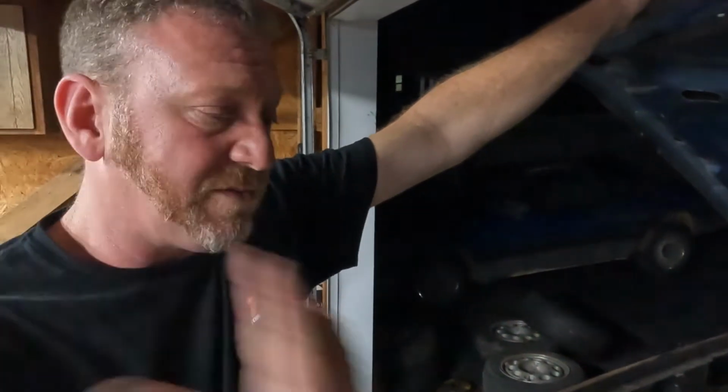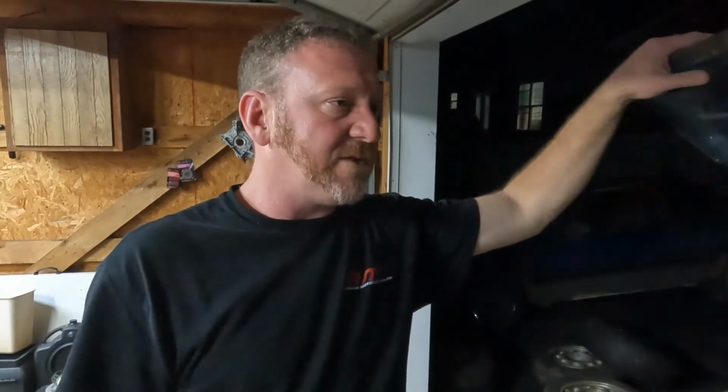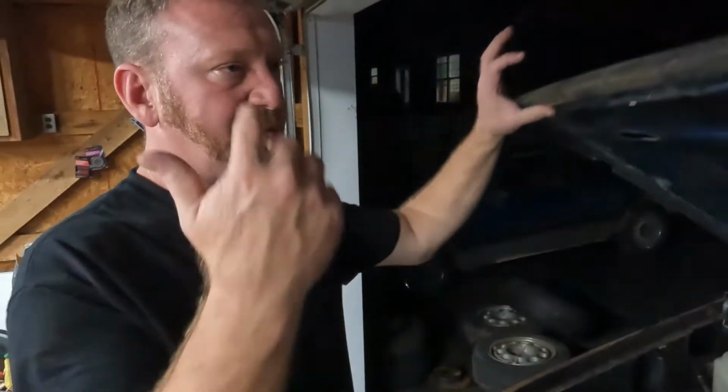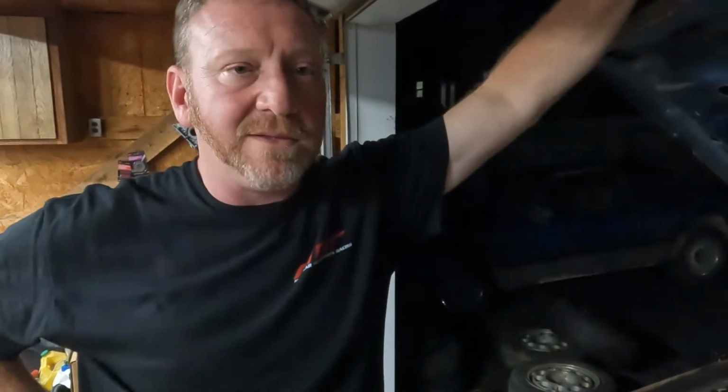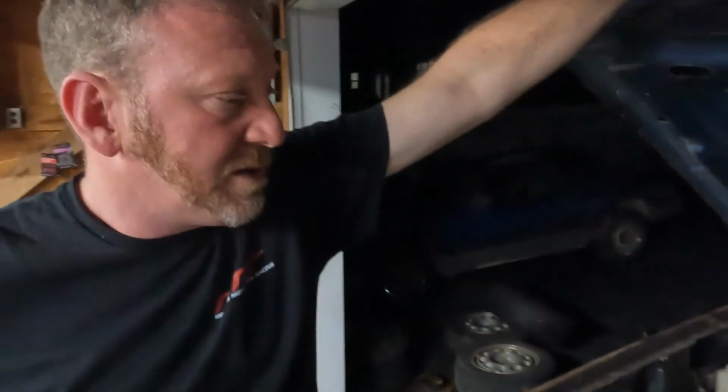Of course, we could probably flip the truck, get it running right now, leave this hood trashed like this, clean it up, and probably sell it for $8,000. In the area that we live in, people pay that kind of money for these old OBS vehicles.